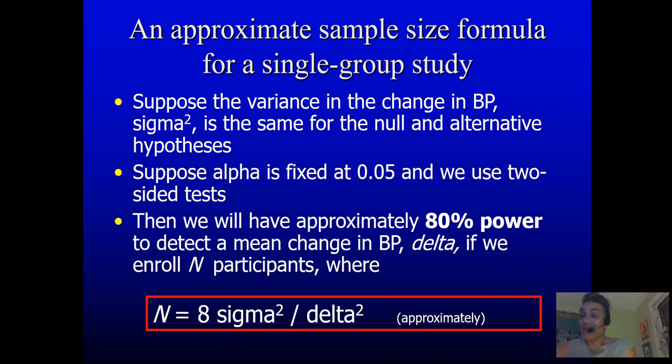9.1? You can't have 9.1 people. No such thing as 0.1 people. So do I round down? Do I get 9 people? Well, if I round down, I don't have enough people because I said I need 9.1. 9 is less than 9.1. So I need the next integer up. If I get 9.1, I need 10 people. If I get 9.6, I need 10 people. If I get 9.9, I need 10 people. I round up to the next integer, always.